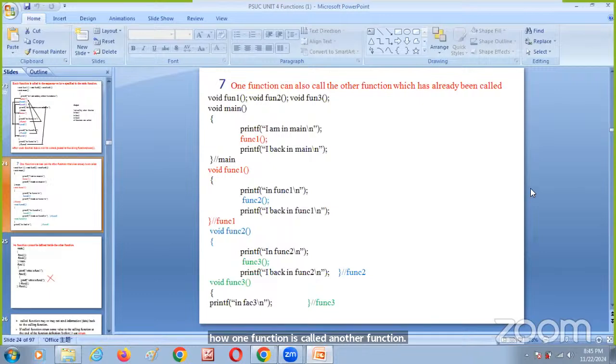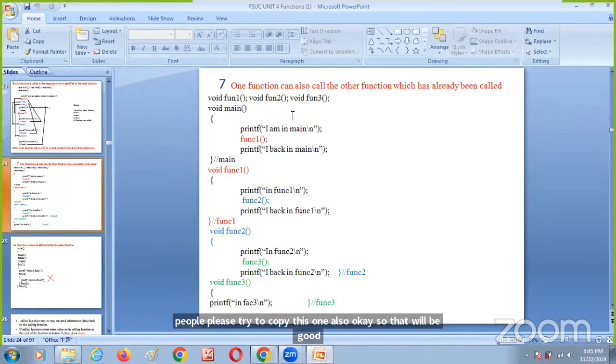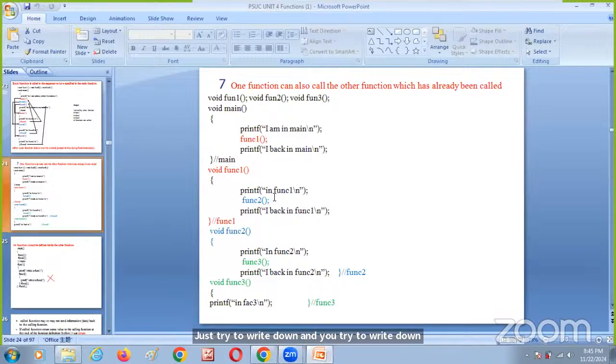So let us go for some more examples on functions. I hope you understand. Please try to copy this one also, so that it will be good. Just try to write it down, and write down the flow also. I hope you understand how the function is called and how the control goes back.